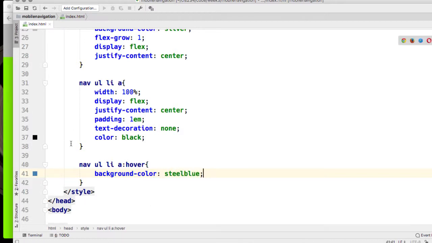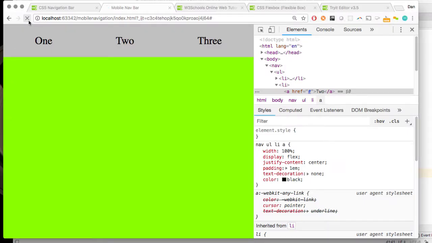Now generally, these colors are all arbitrary. Work with a designer to really get some good colors. Now we can see the differences between the three tabs as we hover over them. And they're looking more like tabs now. We can call them tabs instead of a list of links now, right? So let's get these to the bottom of the screen.